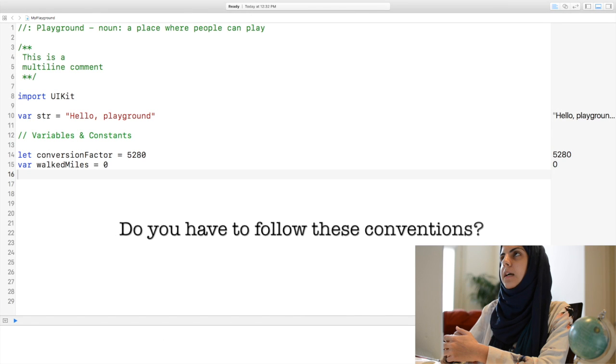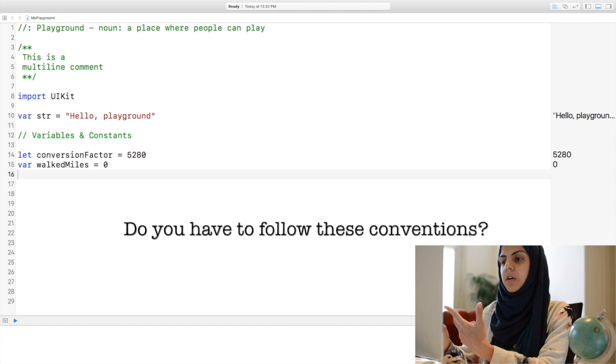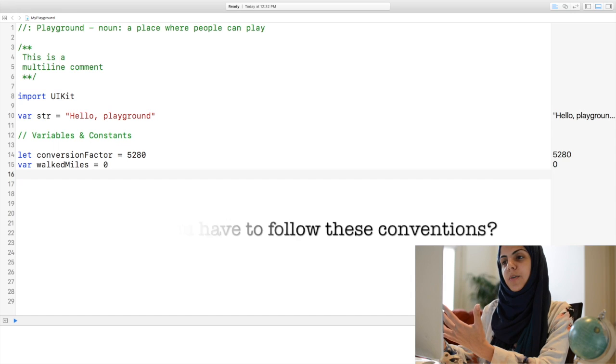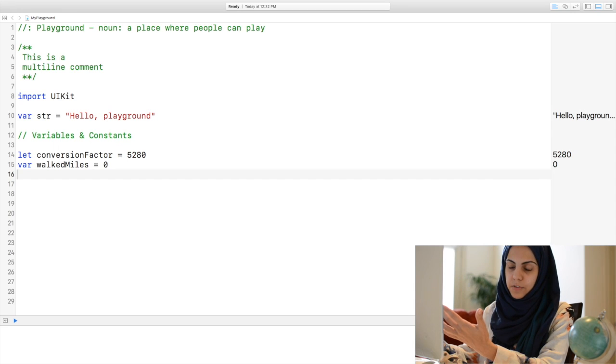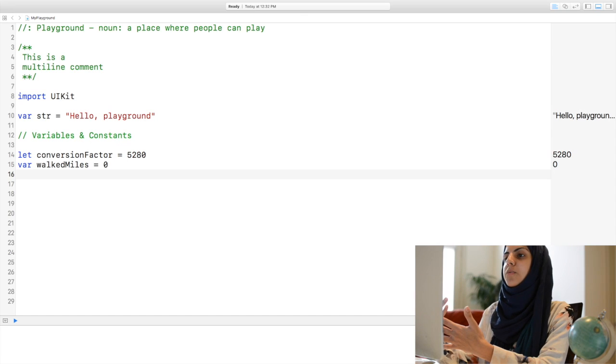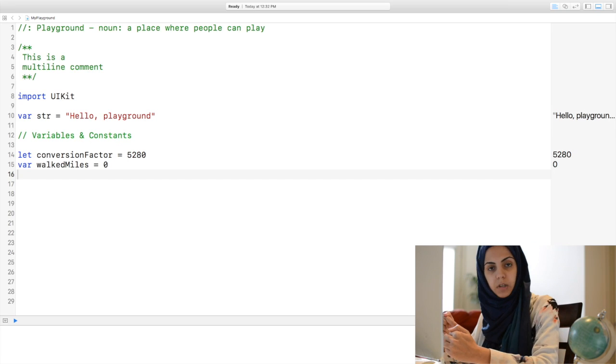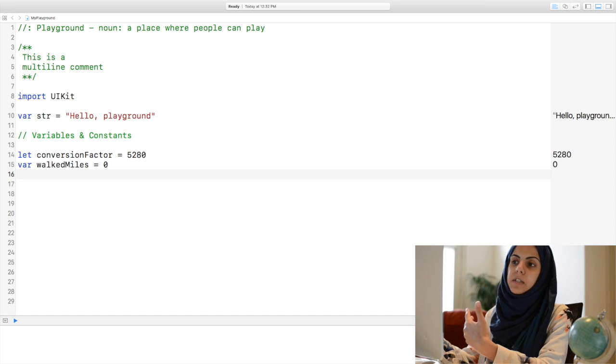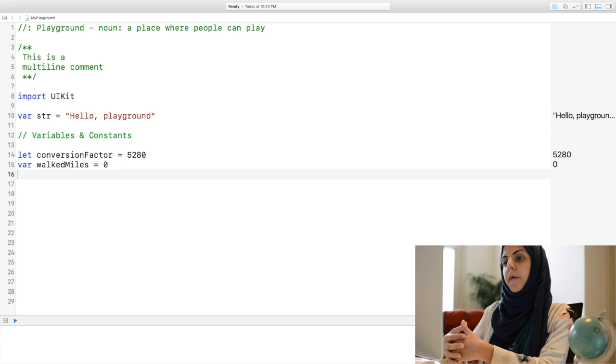Okay, now when it comes to going with camel case format or choosing meaningful names, these are tips, so your code won't break if you don't follow these conventions. It will surely compile, but it will be easier to read if you follow these conventions. And I'll add a link to a more comprehensive list of tips and guidelines for selecting proper names. Okay, so that was it in regards to choosing names and syntax.